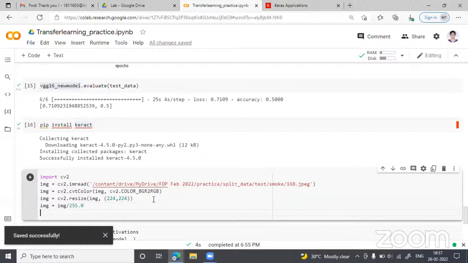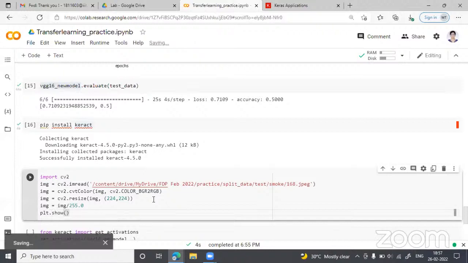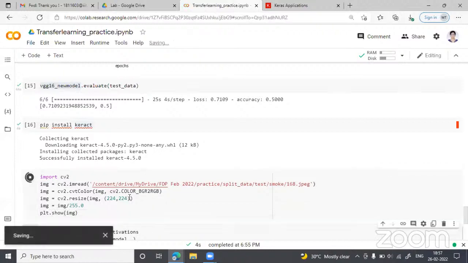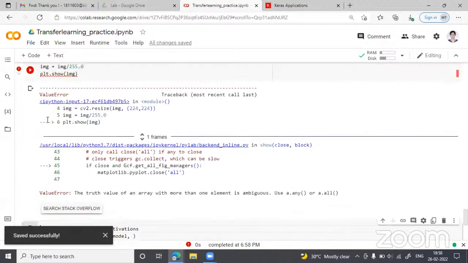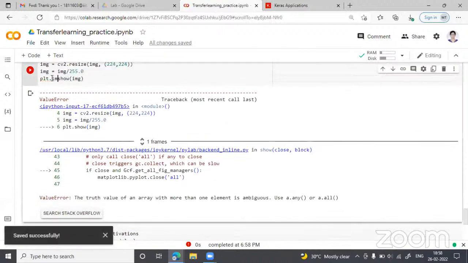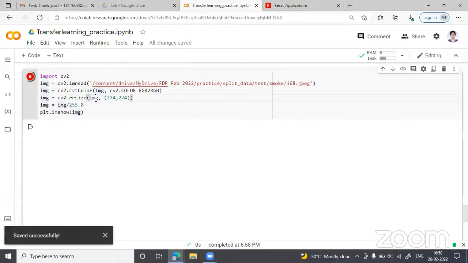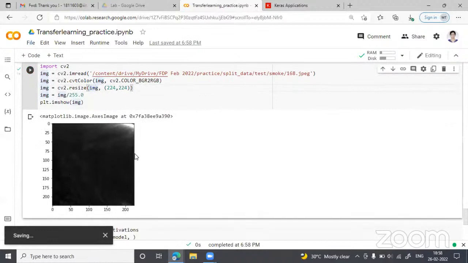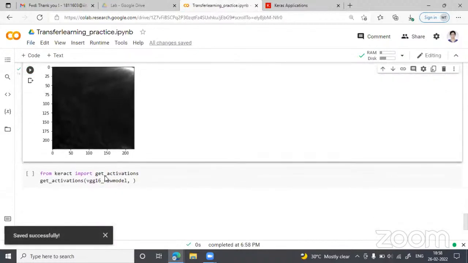All the pixel values will be divided by 255. Then let me print the image. So this is the image we are going to use.